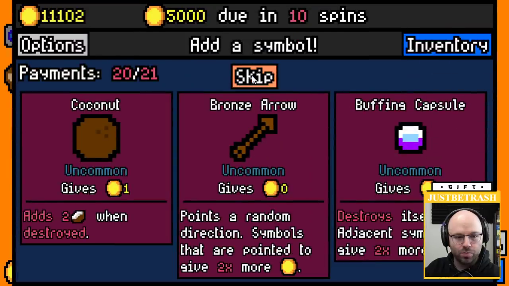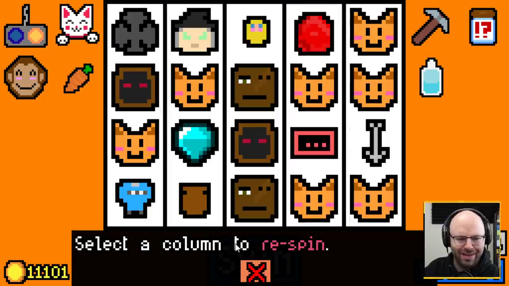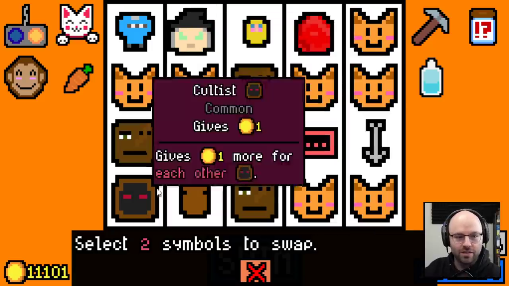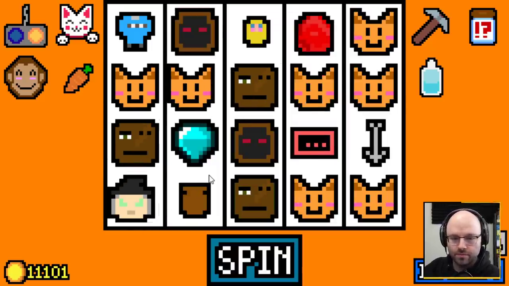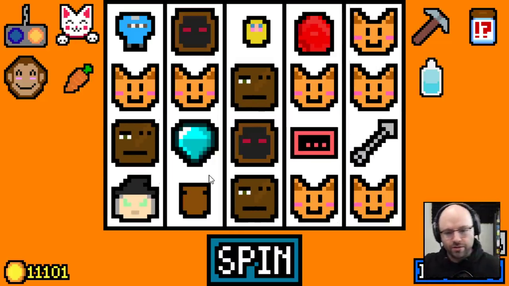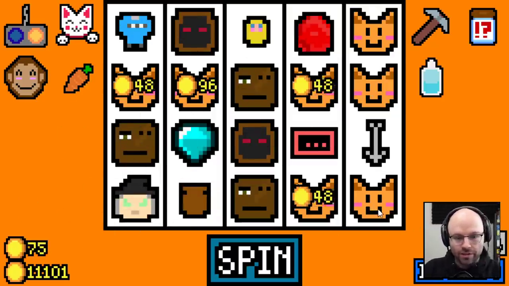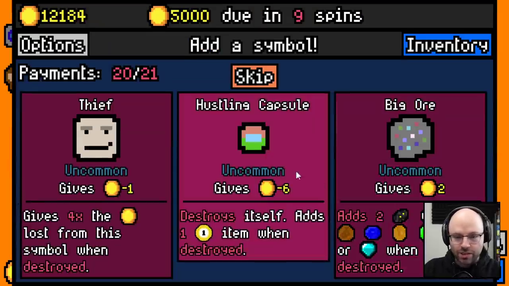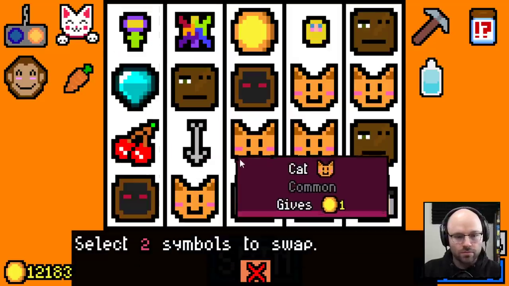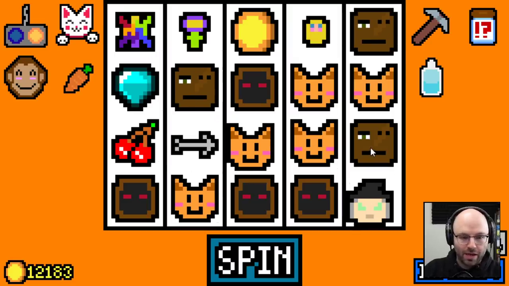Okay, I gotta be honest, this booster pack buffing capsule is pretty sweet. Everything else was pretty much garbage. That's okay. We're way over rent, right? We're setting a new moon record. That's a good cat, man. Obviously, I wish it pointed the other way, but a single cat got us 576 coins. Send it. Oh, that's a spin.